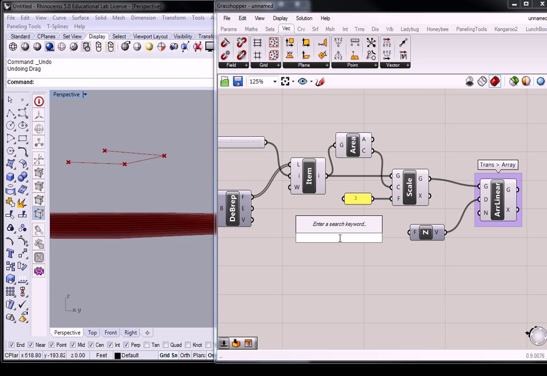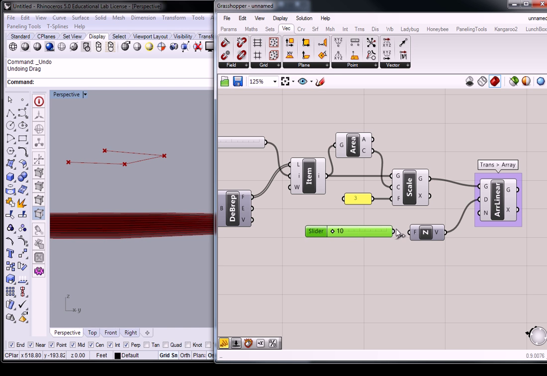I'm going to override that with a reasonable height per floor with a slider. So I'm going to go from 0 to maybe 15. Not 0 to 15, 10 to 15.